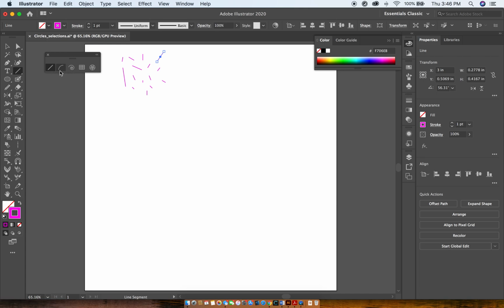The next option I have here is the arc tool. And with the arc tool, same thing, I'm just going to click and drag. You're going to see that when you begin, you can go in either direction. I haven't let go of my mouse, so I can decide which direction this needs to flow. And if I hold my shift key, it'll retain the proportions of an arc. So I'm going to go ahead and let that one go. I'll go in a different direction.